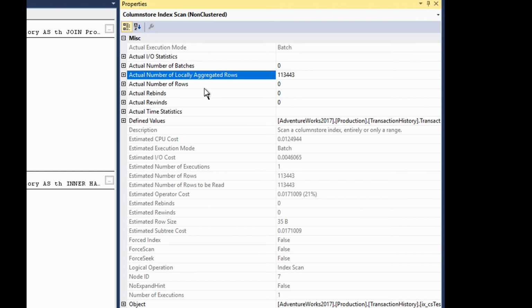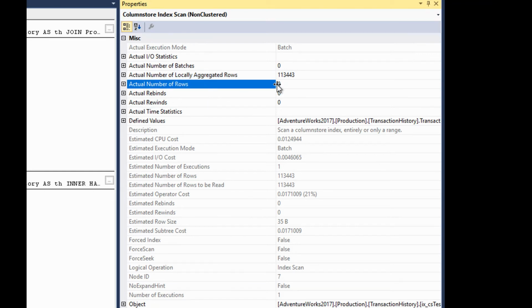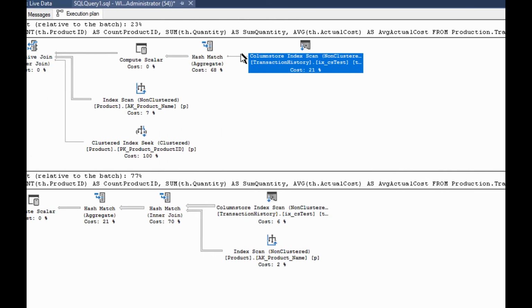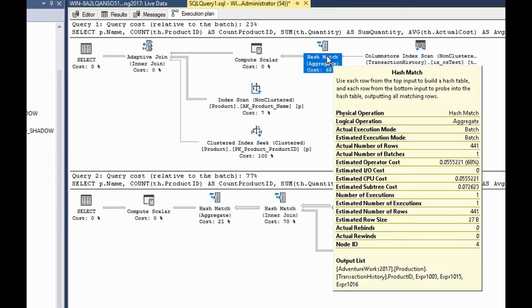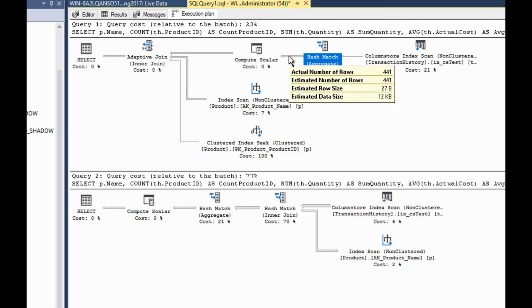And if you look, the actual number of rows processed by this thing is 0, which makes no sense. We can even see in the tooltip, estimated 113,000 rows, actual 0, and you think, my gosh, what's going on with this? But if we look here, it estimated 441 rows, it's actually 441 rows.